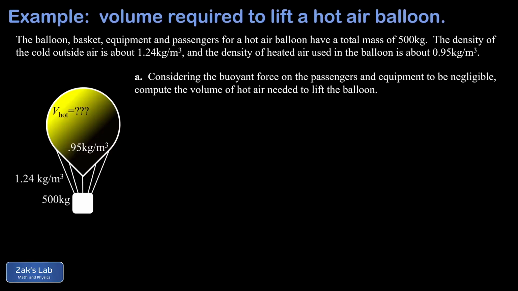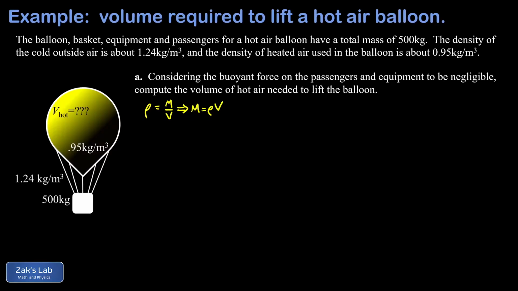One extremely important point about this problem is that we can't ignore the mass of the hot air itself. That is part of the balloon system. Gravity pulls down on that hot air, and it actually turns out to be the majority of the weight of the balloon system. And one more note before we get started. Recall that density has the definition mass per unit volume. If we turn that around to solve for mass, we get mass is density times volume. And that's a little calculation we're going to use repeatedly in the solution of this problem. It's just nice to be prepared to do that quickly.